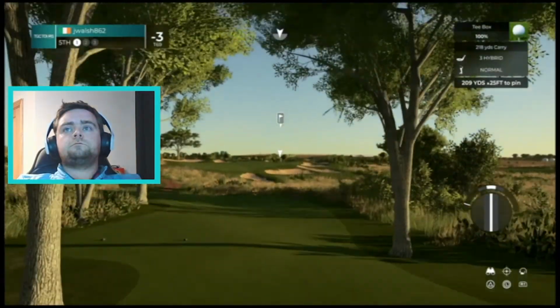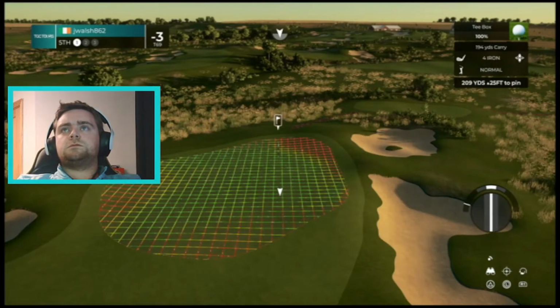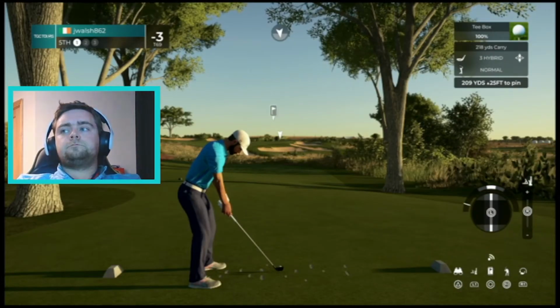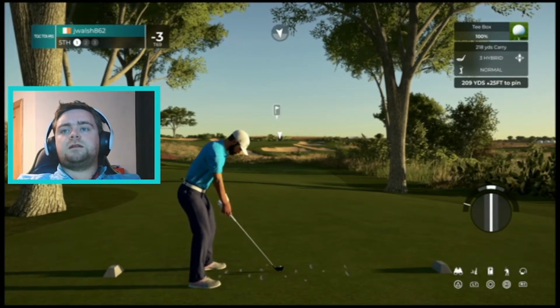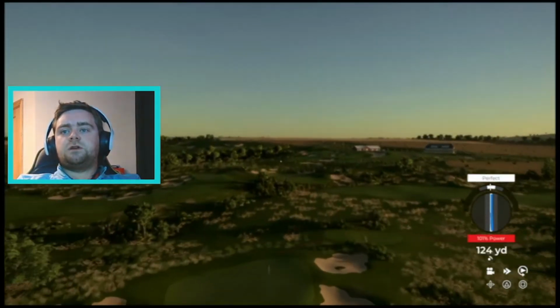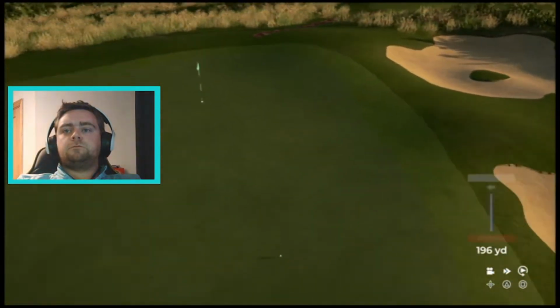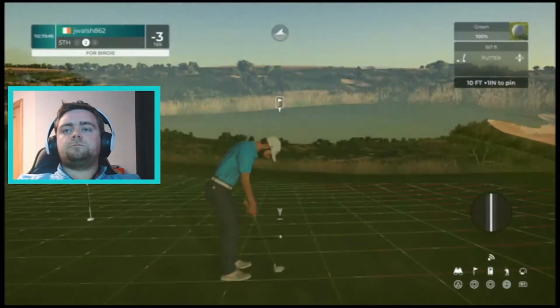Let's see what we can do here on the 5th. Right, another par 3. Yeah, it's going to have to be a hybrid. Try and use the slope to our advantage if we can. Once again, a pretty decent strike. Might not need the slope actually. Could have gone straight at it. Yeah, we could have. Nice shot.